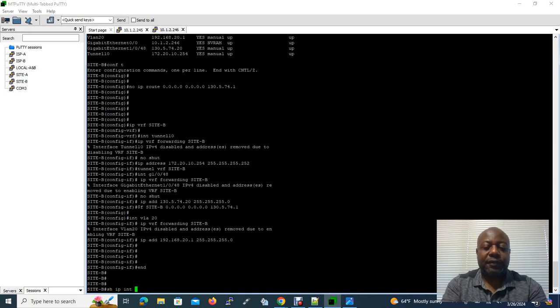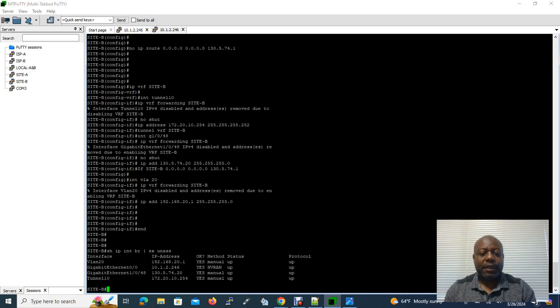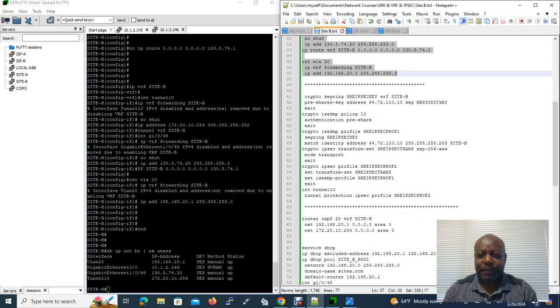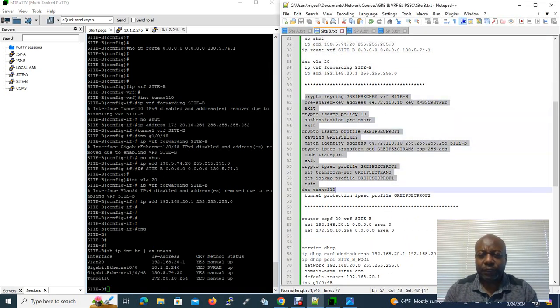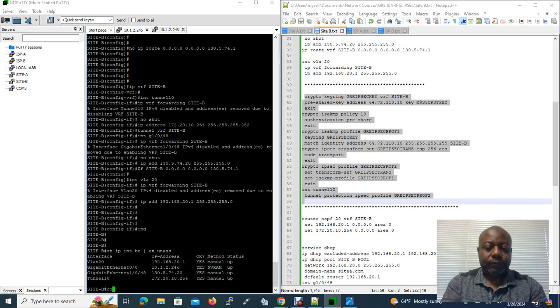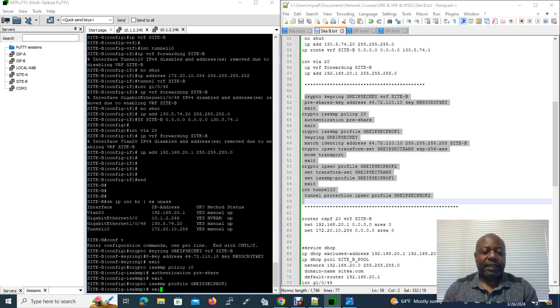Show IP interface brief, exclude unassigned. Here it still shows that it's up, but it's up on one side and down on the other one. So we want to complete with site B. At site B, we take the same IPSec encryption configuration and we apply it here.